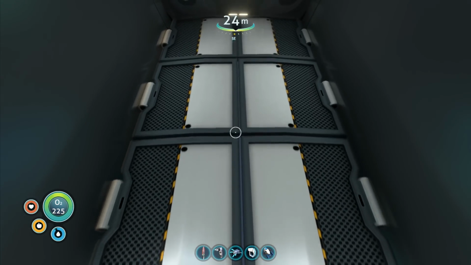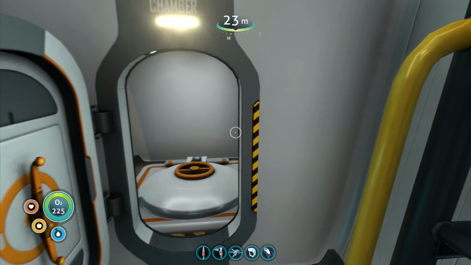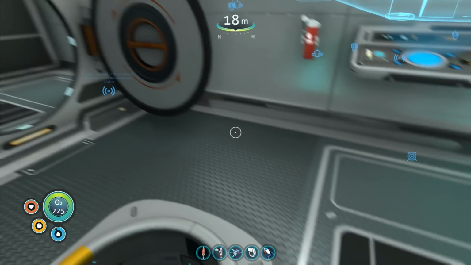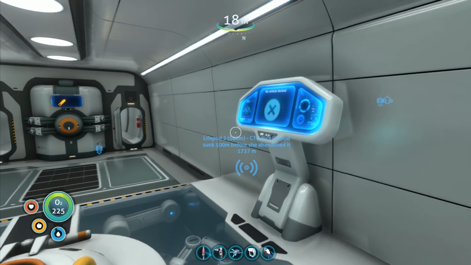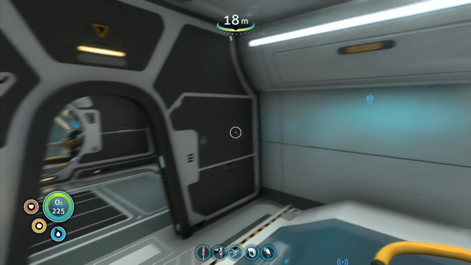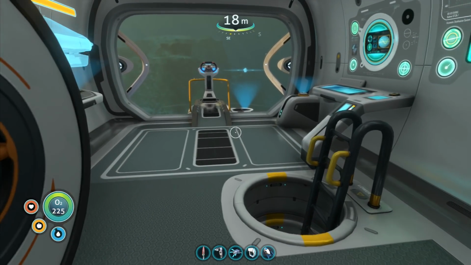Can I also dock the Seamoth in this one? I'm curious. Can I dock the Seamoth? Let's go up. There we go. I'm going to go through this way. So yeah, we've got that there. Oh, what's this? It just says no vehicle docked. It doesn't actually give us any more. Maybe, I don't know. I'll try and dock the Seamoth on here. I don't think it's quite big enough.